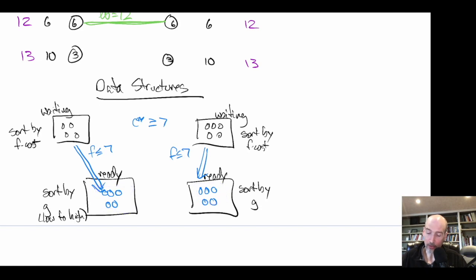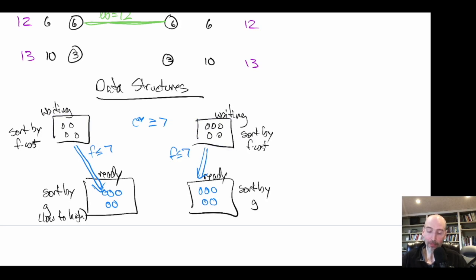And then I know that g plus g is going to be less than or equal to 7. And therefore, this is going to be a pair of states with the lowest possible lower bound. So what I'm going to then do, so I have this data structure, I'm going to put all my states into this waiting queue. And then I'm going to update my estimate of C star according to the f cost on here. And in this case, I look at both of these, and actually I take the maximum of the minimum.